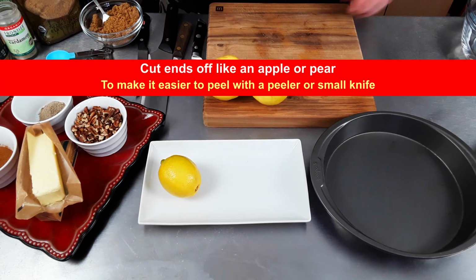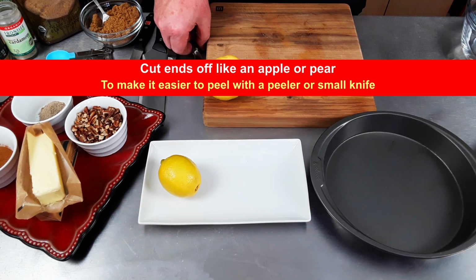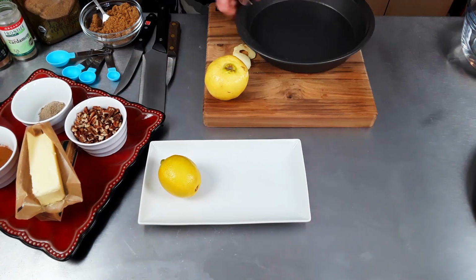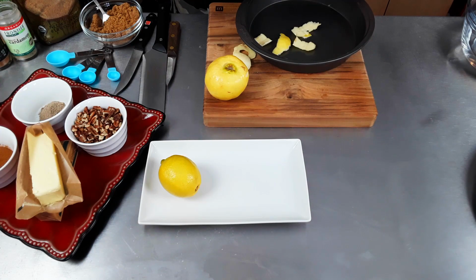First thing I'm going to do with the quince is I'm going to take it and cut the ends off. Now I'm going to peel it. You can't eat them raw. They are really kind of chalky, astringent on the inside, but the flavor and the aroma is wonderful once it's cooked.